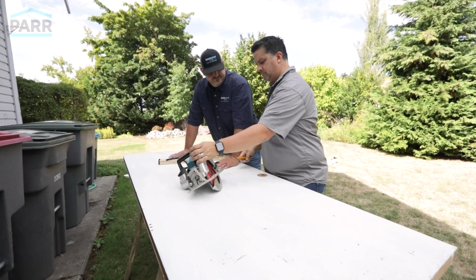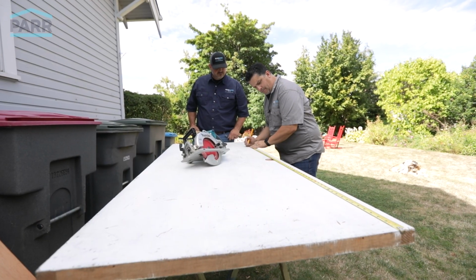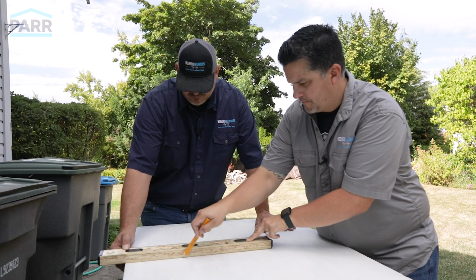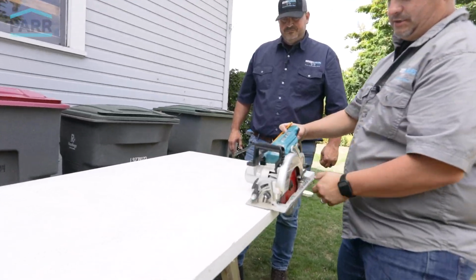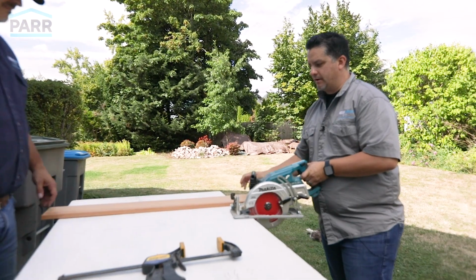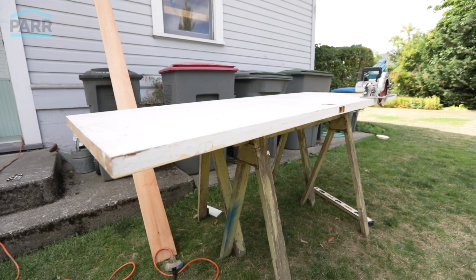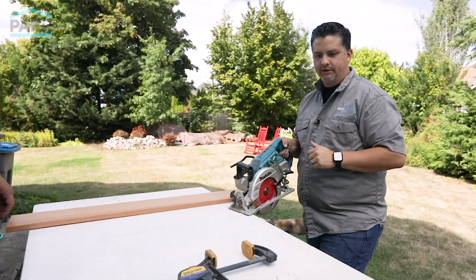It needs to be 60 inches. So we're just gonna measure from one end. We'll make a couple different marks here. Then we'll use our trusty truss joist level. Cut that with our saw. I'm gonna set the depth first. We're gonna take this piece of wood that we brought and clamp it down to the door so I can have a nice straight edge that I can ride along and get a perfect straight cut.